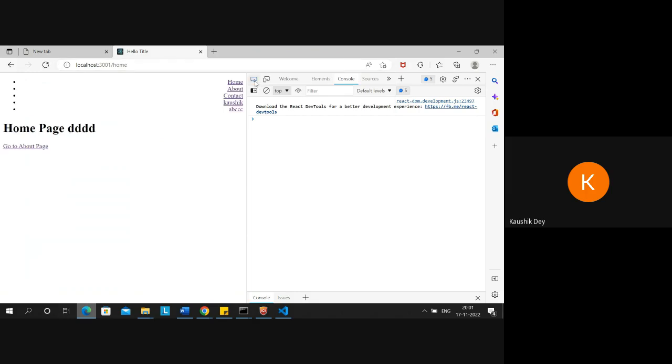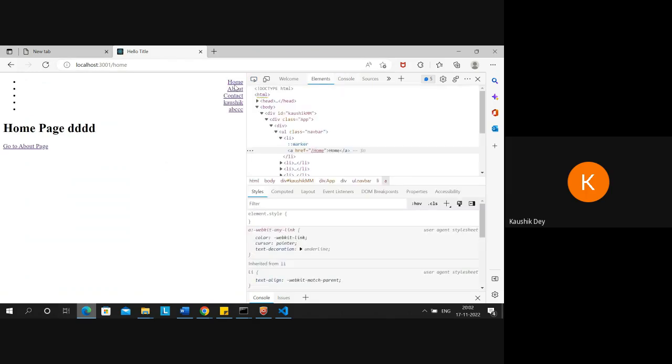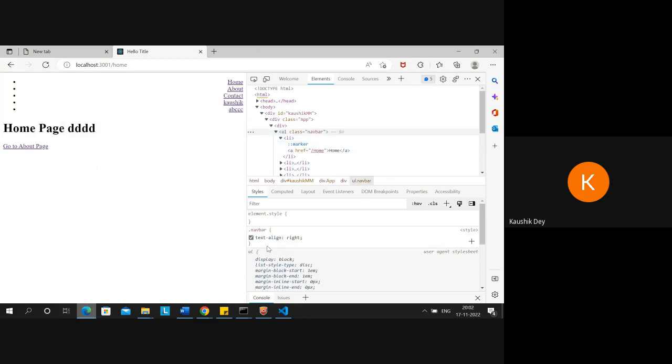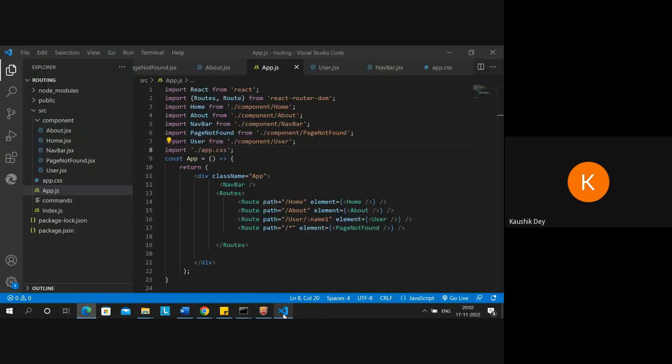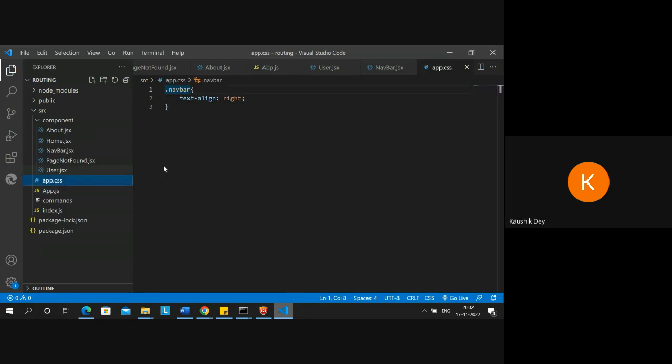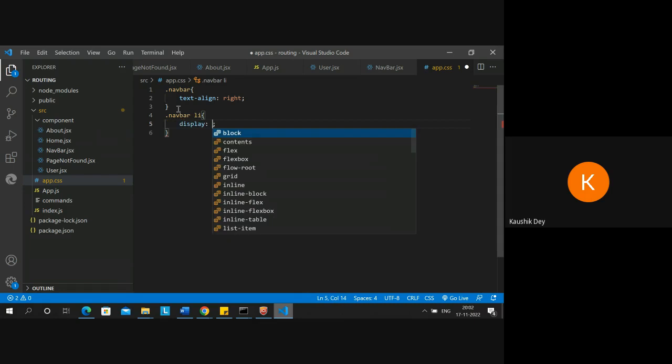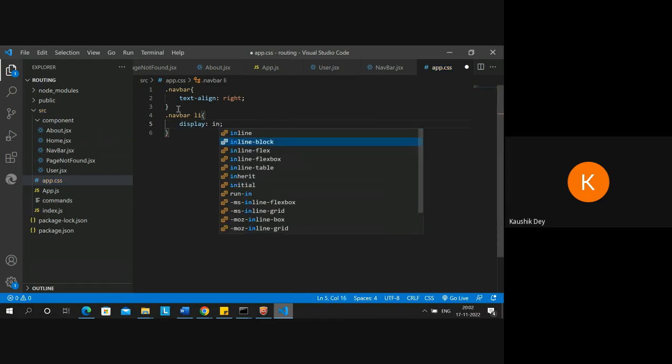Yes. In navbar, I'll just modify the CSS part once again. Display inline block.